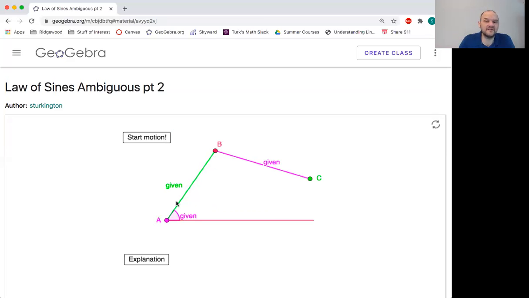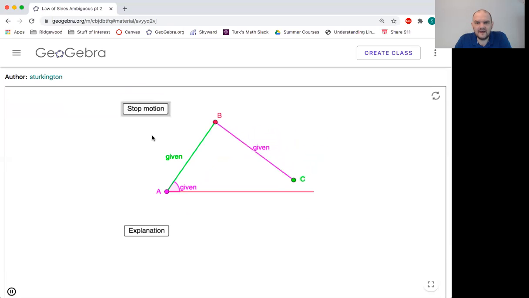And when we do the problems in the notes, you'll see that I always draw it that way. Not really ambiguous. It takes all the ambiguity out of the ambiguous case. So let's see. I'm going to start the motion and see what happens. There's a triangle. And that's it. There's a triangle. And there's a triangle, but same one. That's it. We do get a triangle though.